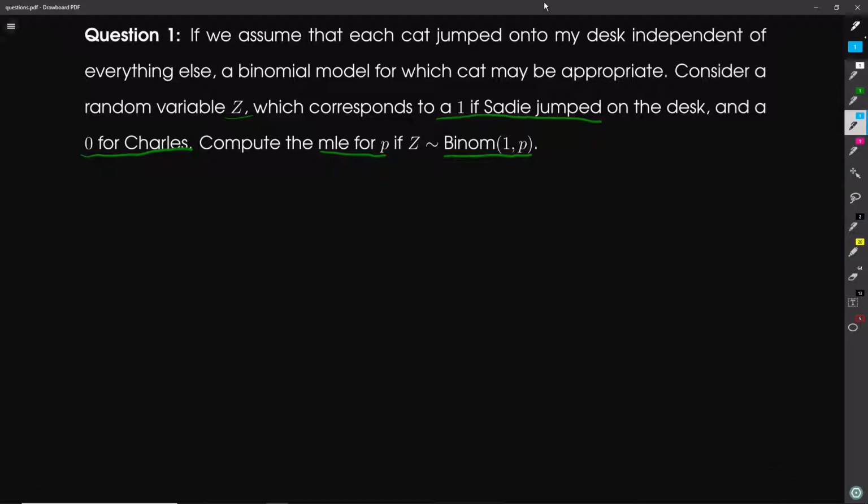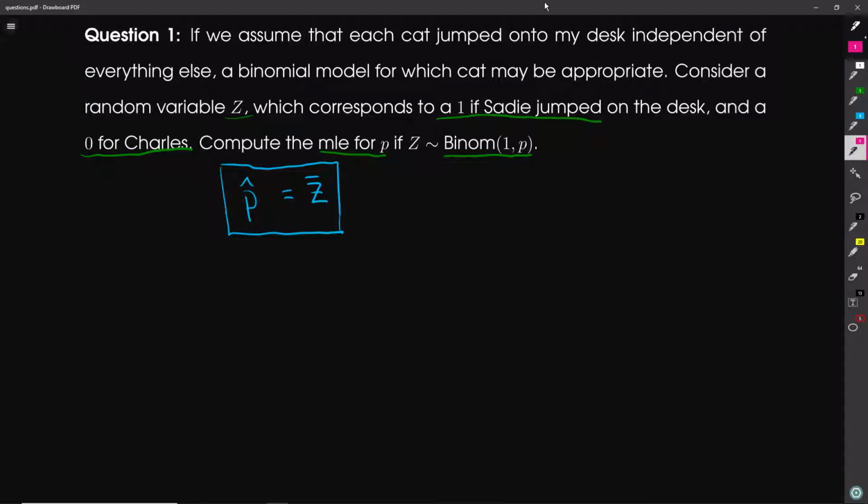So the actual MLE for p in this case is one that was found inside of the course notes, right? We actually showed that p hat for a binomial model is going to be given by, in this case, z bar, or the sample mean. Right, and so in this course, if you remember this, that's perfectly reasonable. We could just go and compute the sample mean and we would have our answer. What I want to do right now is just quickly run through this math because this is a fairly simple example and I want to get the process ingrained in your head a little bit.